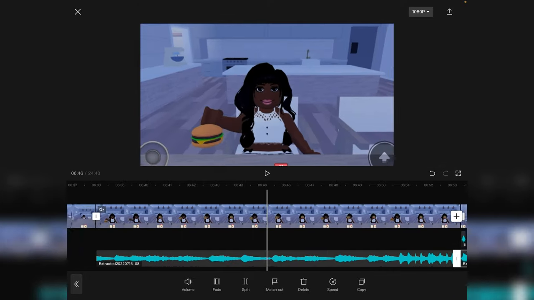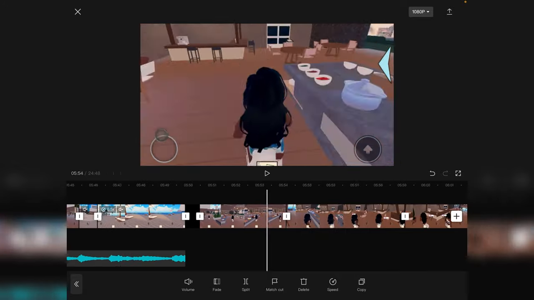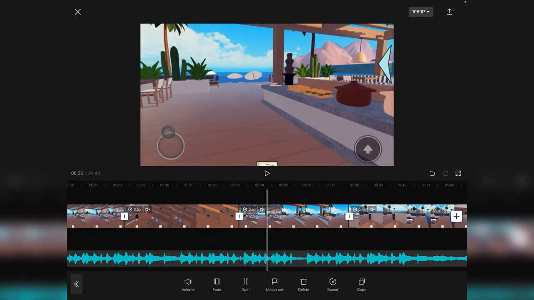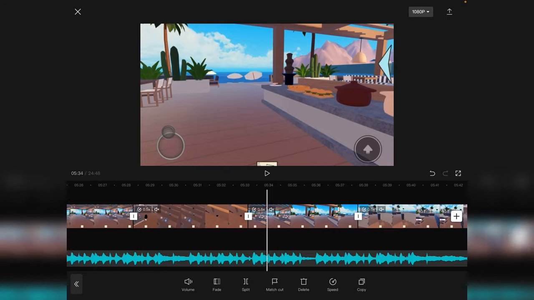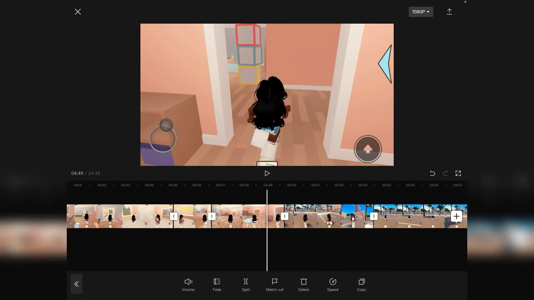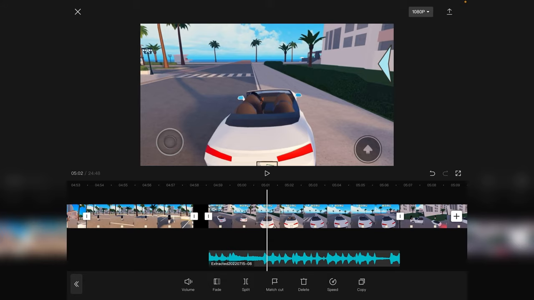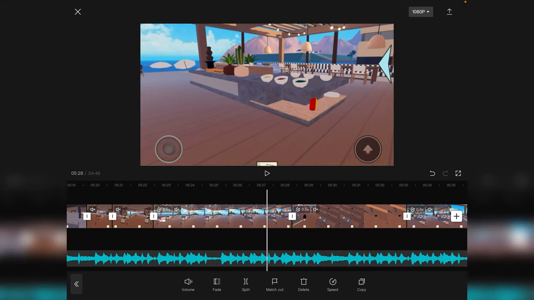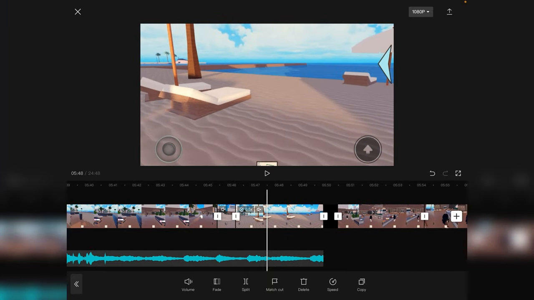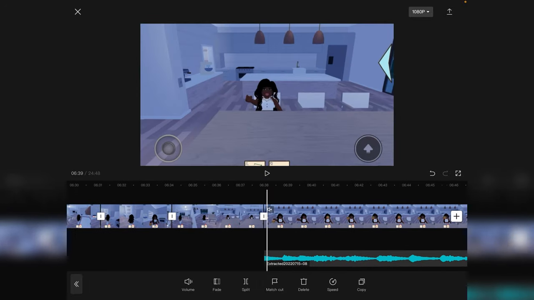I literally just got a notification that my screen recording never saved, but it is about 3.5 hours later and your girl is finally done editing the video. The video ended up being 24 minutes and 48 seconds long, and all I'm doing now is extracting audio and adding audio wherever there is this little mute icon in the video. Every time I see where it's mute, I'm just adding audio there, and when it's not mute, I take it apart and keep dragging it to places that don't have audio.